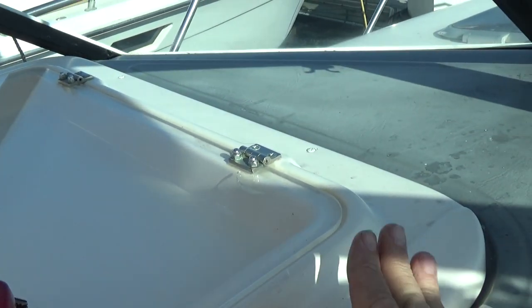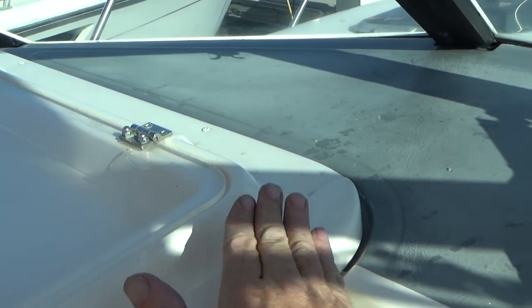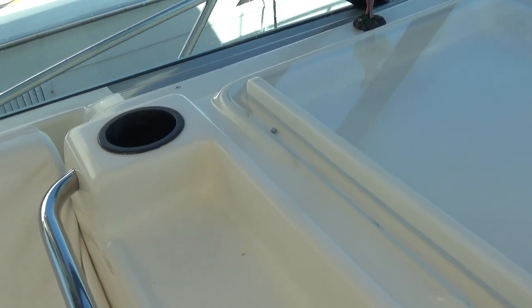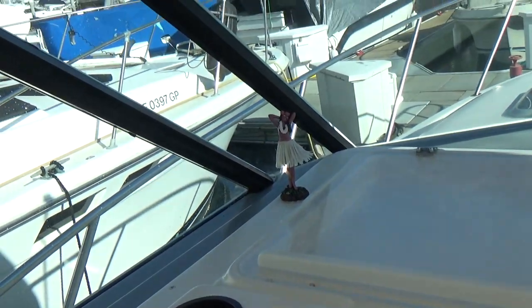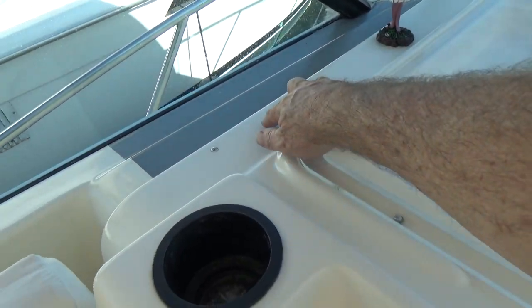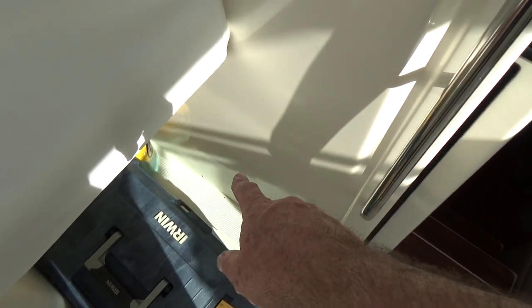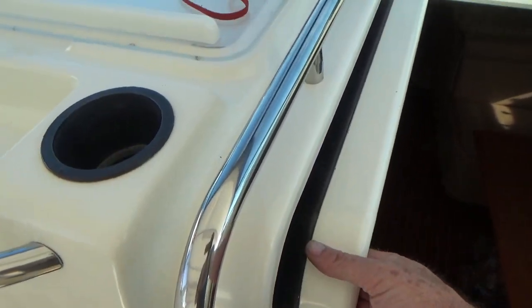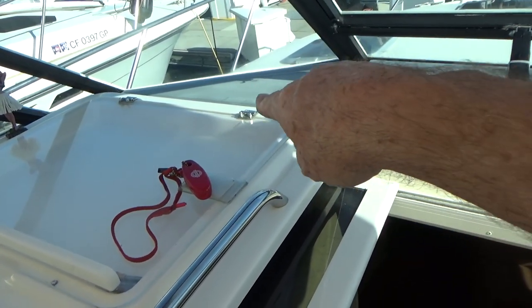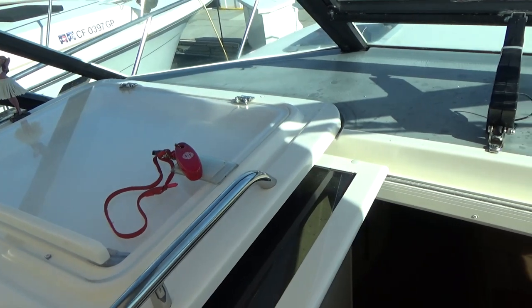But this thing underway when we're hitting and bashing, it squeaks, so I'll probably have to do something with that. In the near future we may do another video showing taking this whole thing off. There are screws there, screws down at the bottom, along there — this whole thing comes off and it's probably filthy dirty in there. The door comes off and we'd probably have to re-bed this whole area here to make it squeak-free.